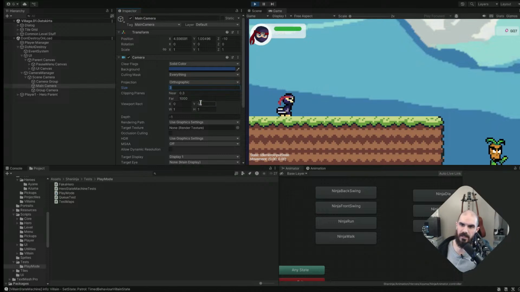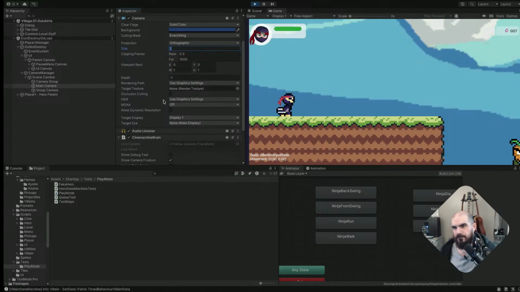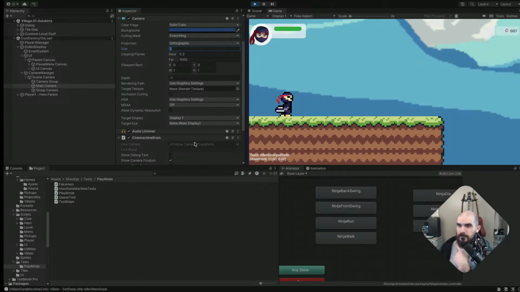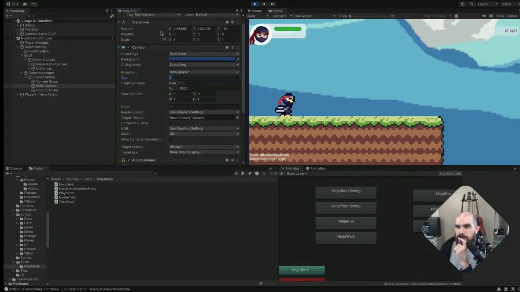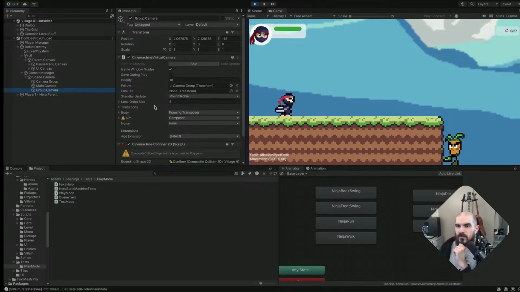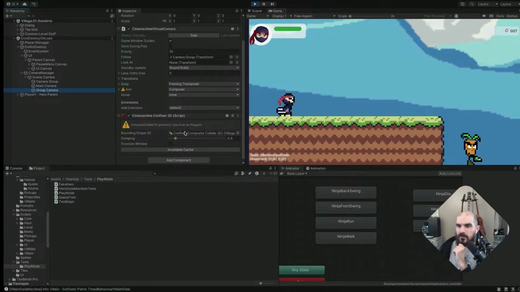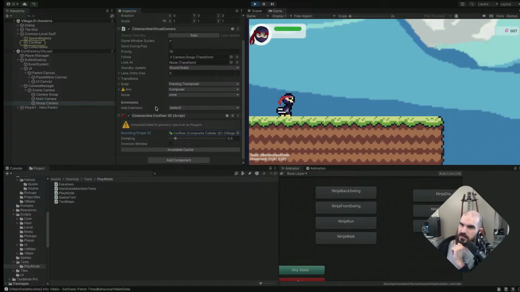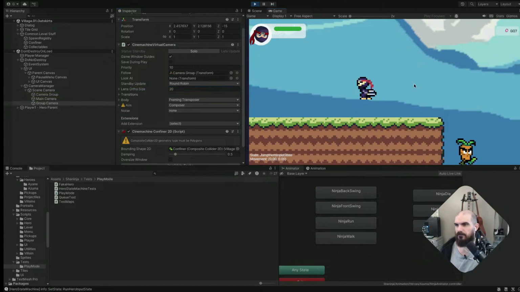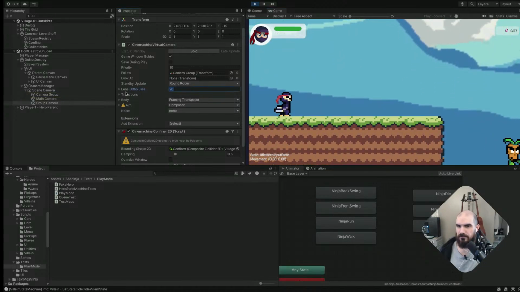Oh, I'm doing something dynamic here. But how do I set that? I don't remember how this thing works. Cinemachine Brain. Orthographic sounds right. Group camera. Confiner. Okay, that's right. I have a confiner. I remember making that. Following this. Lens ortho size. That's probably the one. No, it's not changing though.